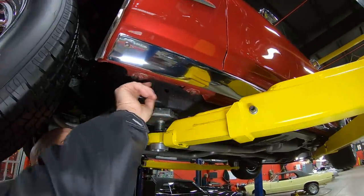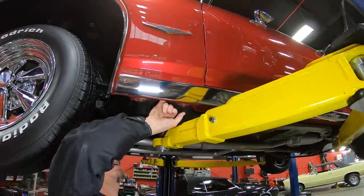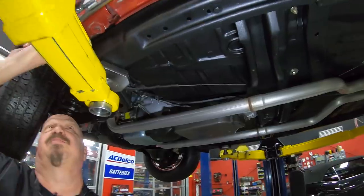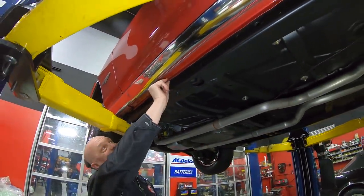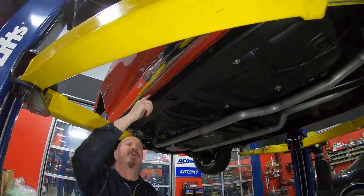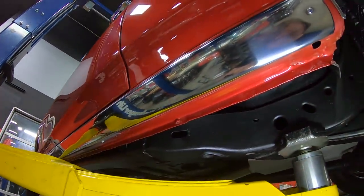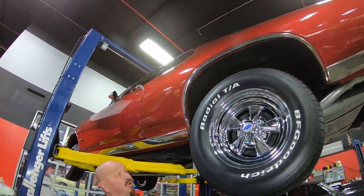Again, one of the key areas to always look at, because again, this filled up with crap back in the day. One of the first places to rot out on these cars. This is beautiful. That pinch weld's looking good here. Little dented up right there. They probably put a jack there one time, but nothing to worry about there. The rest of that pinch weld straight as an arrow. You're looking for swelling in the pinch weld. And that pinch weld's gorgeous.